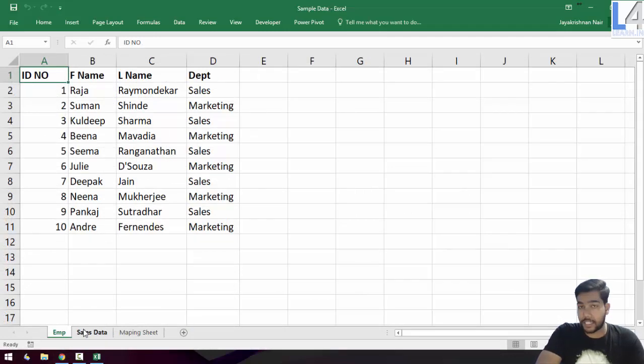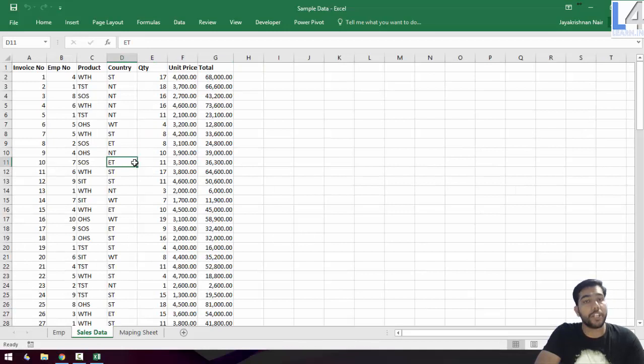Imagine that I need to create a pivot, or rather I need to collate this data with their internal links. Now, this is something that we do in MS Access, but what if I need to do it in Excel? That's also called RDBMS, Relational Database Management System. Here I'll be introducing the power of Power Pivot, which is one of the best features that I've encountered in Excel. Let me show you where it is.